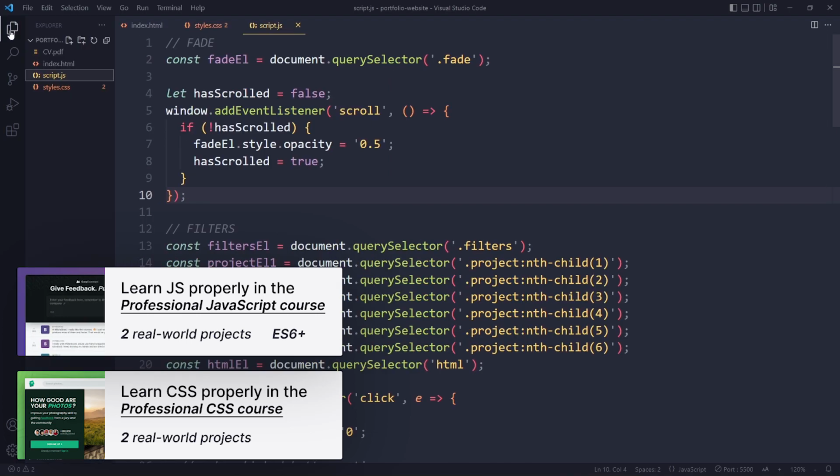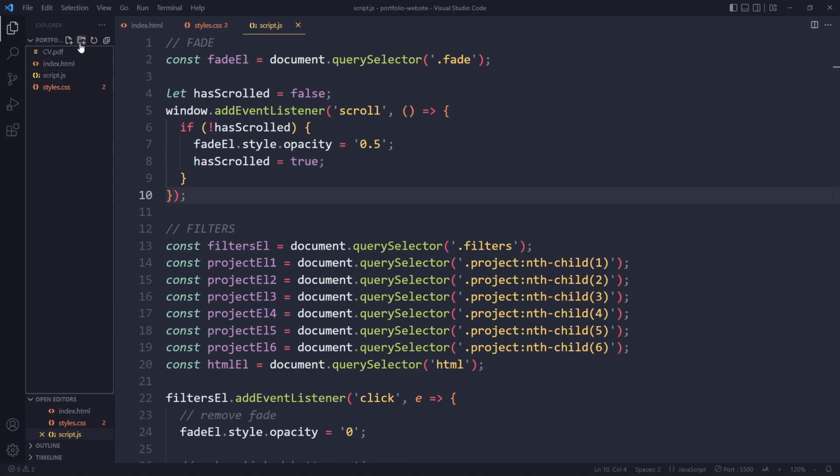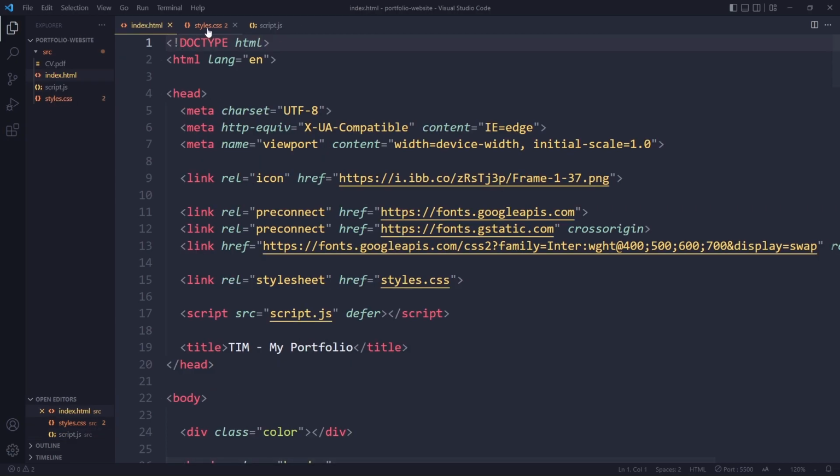So let's open up the sidebar here. We're going to create two folders here. So we're going to have a source folder. This is where we're going to put our files that we have so far been actively working in. So I'm going to copy all of this, including the CV. I'm going to paste it in the source folder. Right now, these files are all unoptimized, right?